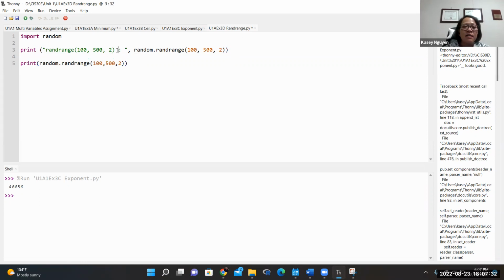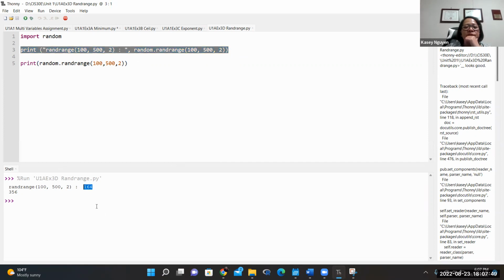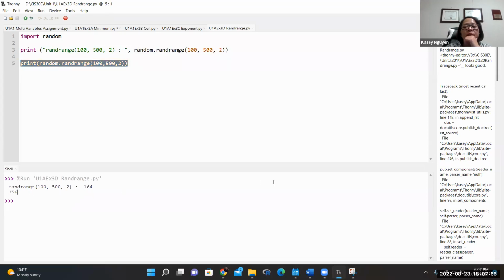I just added the text to show what that is, like the example. So let's clear this. Okay, so the first round, when I did this, it gave me 164. The second round, it gives me 356. Different numbers because it's randomized.